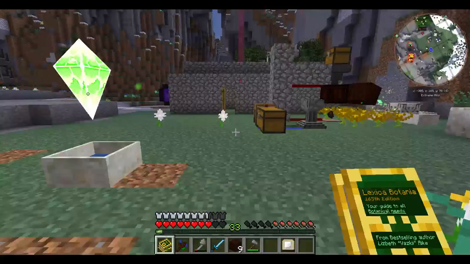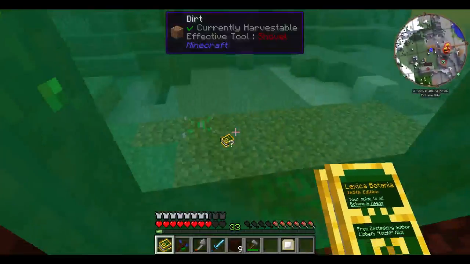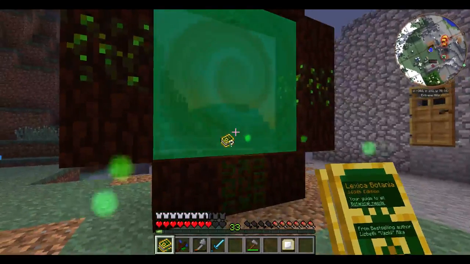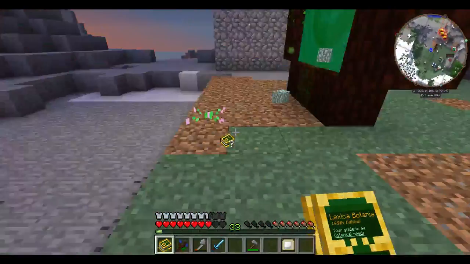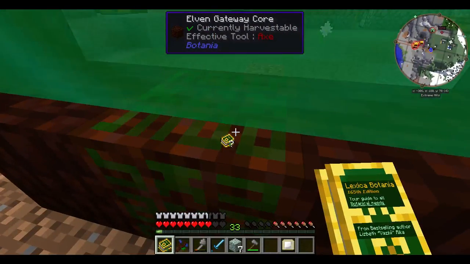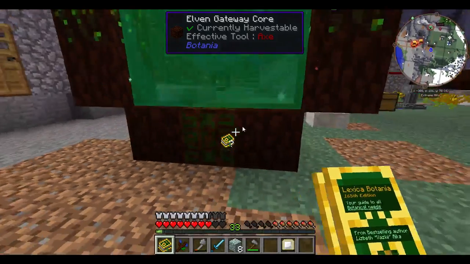So let's try throwing some. Let's throw our living wood in and see what we get. Comes out on the other side. Get some dream wood. Perfect.